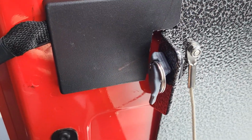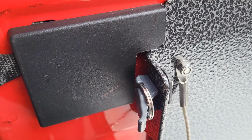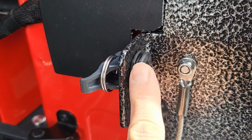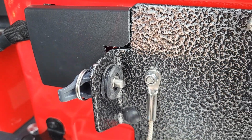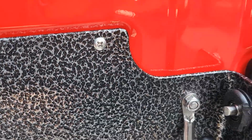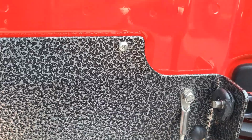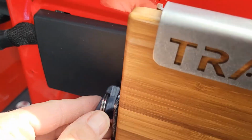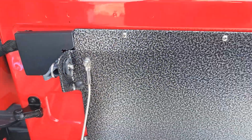It is a nice addition because it does make it easier to open than just pulling the ring. And I did end up shaving the fronts of these washers just because it was too tight of a fit. And I had to squish to get the table to close. But now that goes, and then you just pop. That makes it much easier.